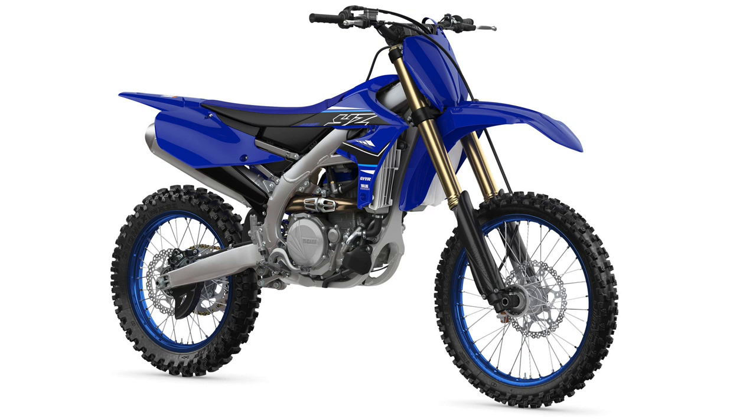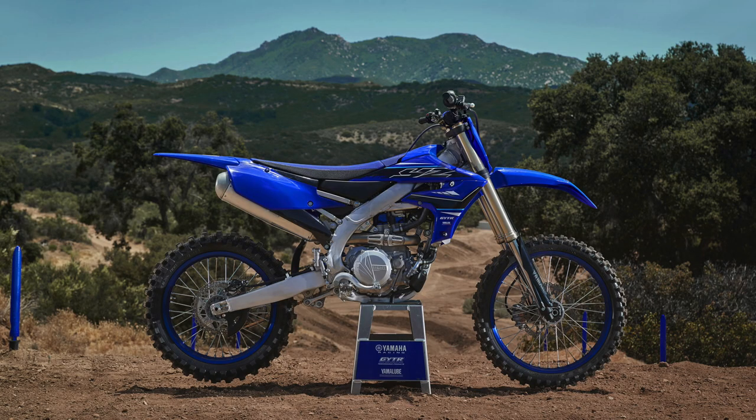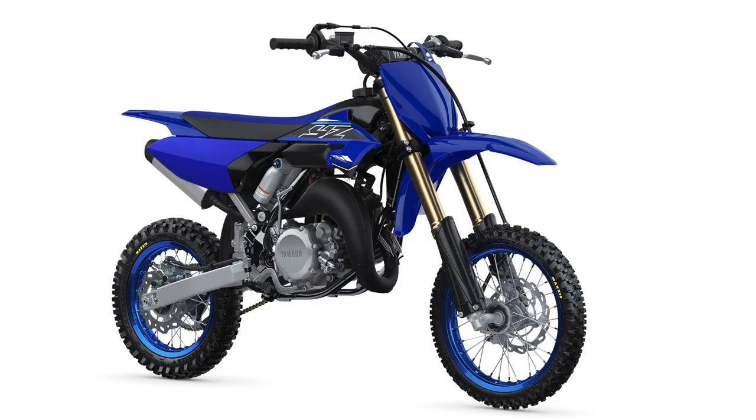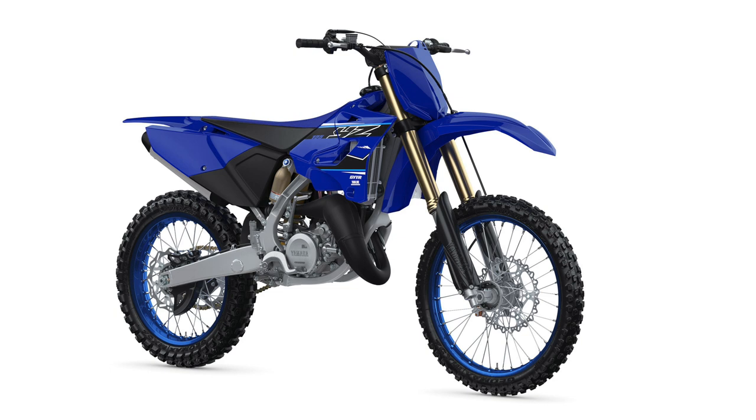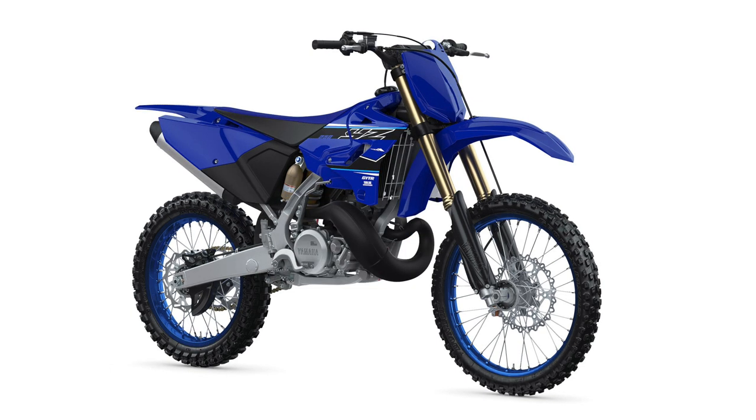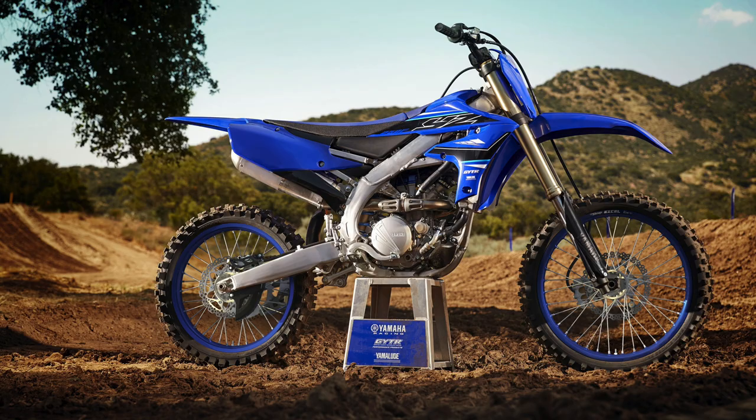The 450 has engine changes with steeper angles on the valves and more aggressive cam profiles, a high compression piston with low friction rings, a longer conrod, a larger exhaust head pipe connector, higher flow air filter, better breather system and a smaller and lighter magnesium valve cover. It also has a revised launch system. And of course when you talk about Yamaha you have to mention the two-strokes - the 65, 85, 125 and 250 - which don't get any mechanical changes for next year, just the new Icon Blue look.